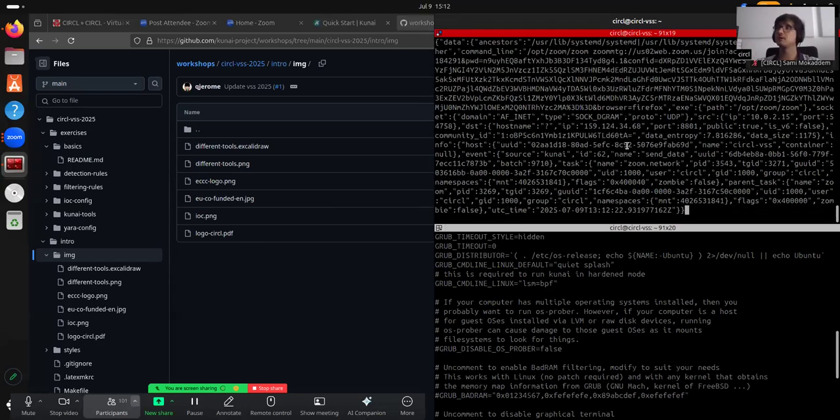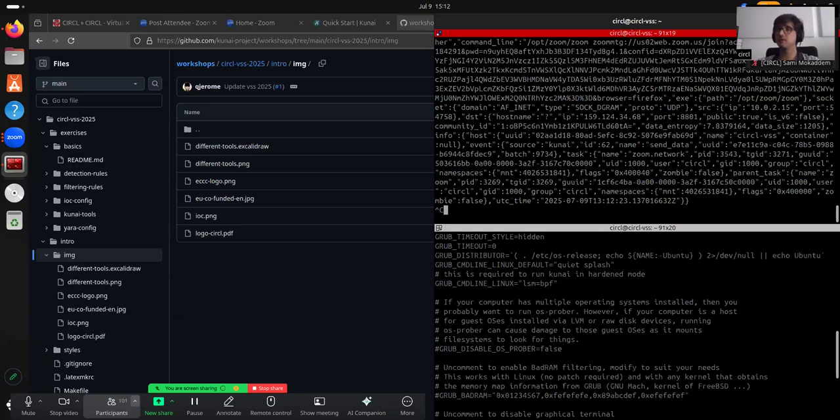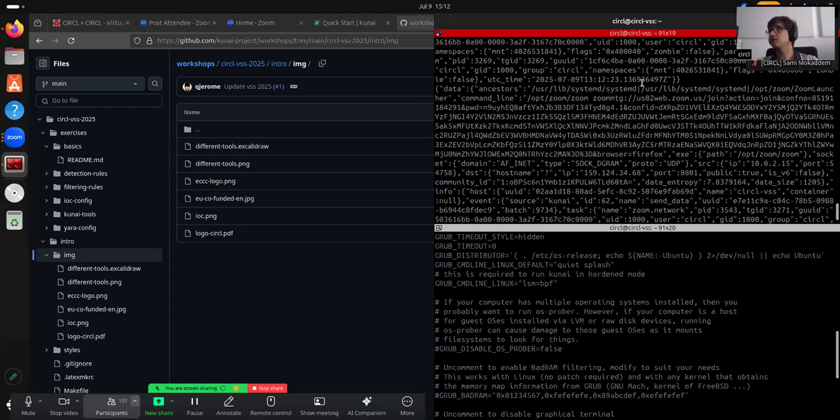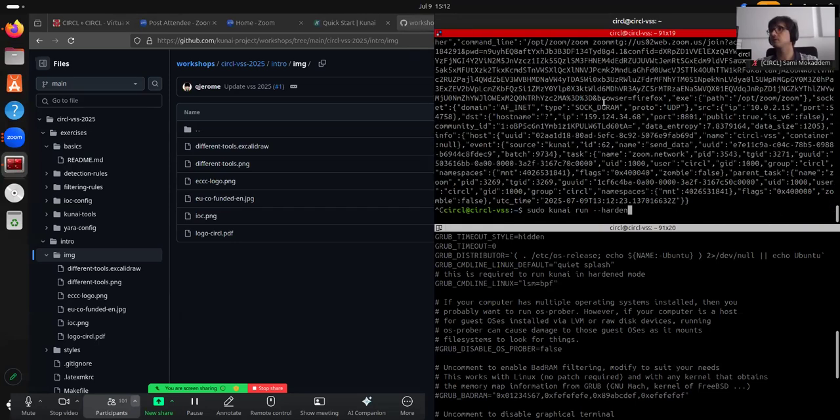Just know that with the --harden option, Kunai runs in hardened mode and becomes unkillable even by systemd or other service management processes.